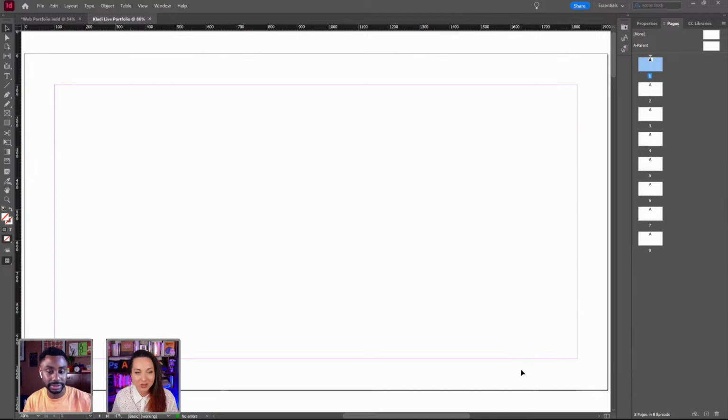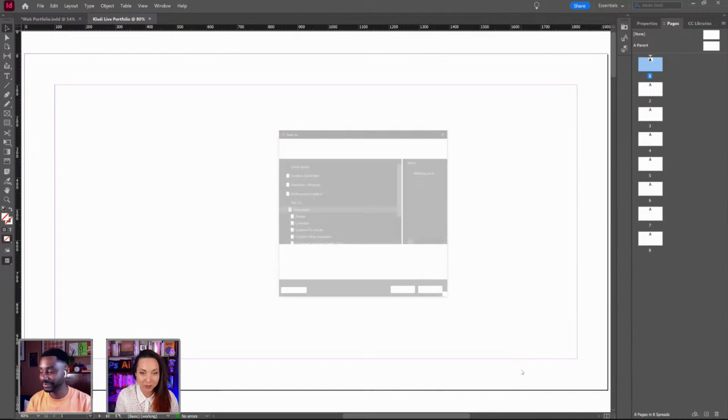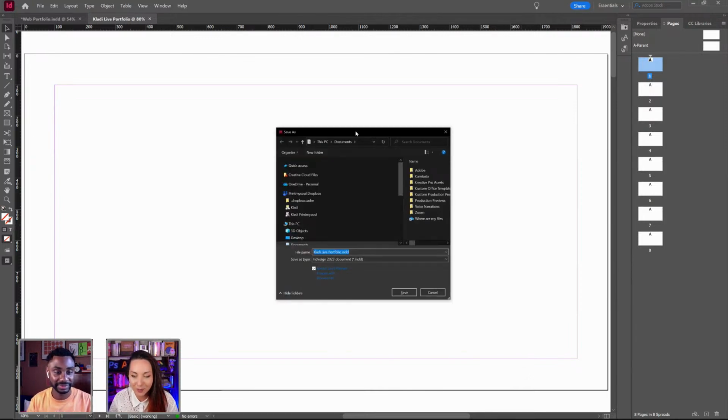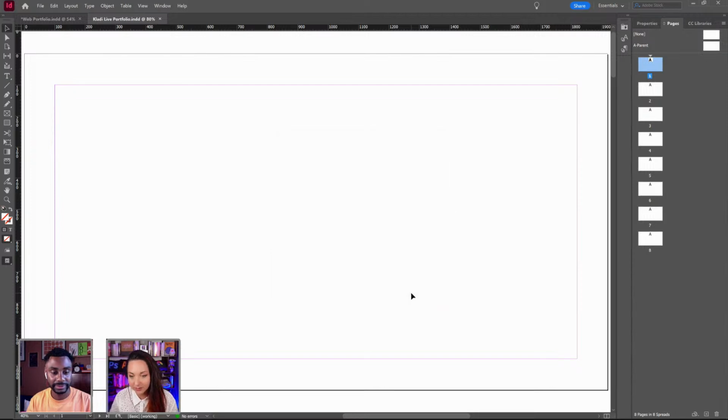So here it is. Once you start with your document, a big mistake is that everybody thinks that once you create your document it is automatically saved. It is not. So the second stage after creating your document will be to press Control S or Command S on your computer to start saving your document. I'm going to go ahead and just pop this on my desktop and simply click save in order to save it. And here it is.